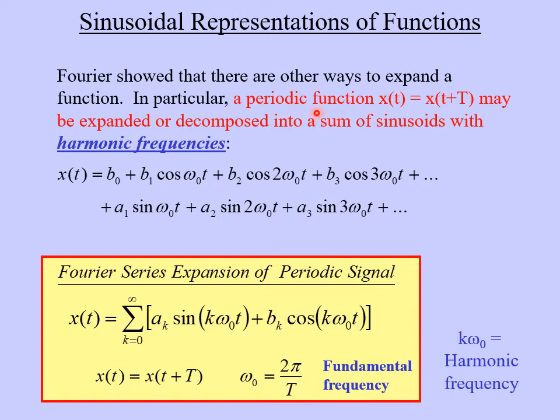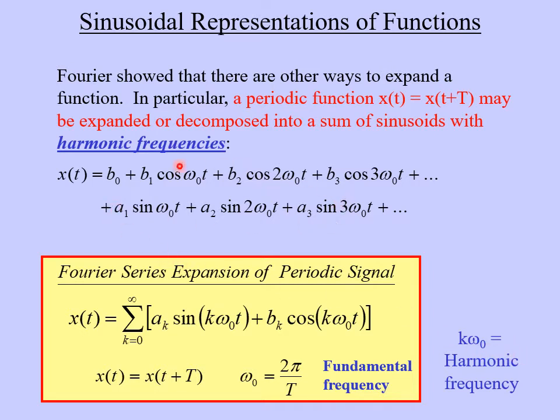So we're dealing here in this chapter with periodic functions. Remember, these are functions that repeat themselves over and over. You can notice here, like our cosine, the first term here is omega naught. The second one has 2 omega naught. And the third term, 3 omega naught, and this just keeps going. These are the harmonic frequencies, all right? So k times omega naught is the kth harmonic frequency.